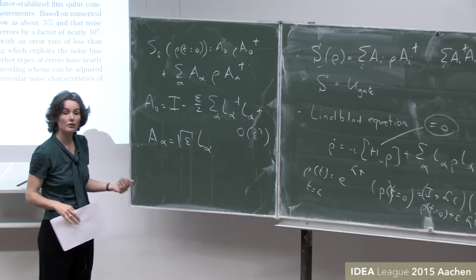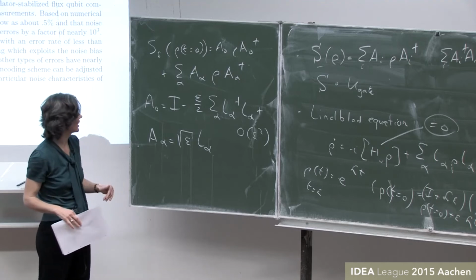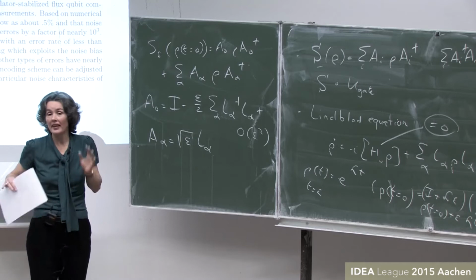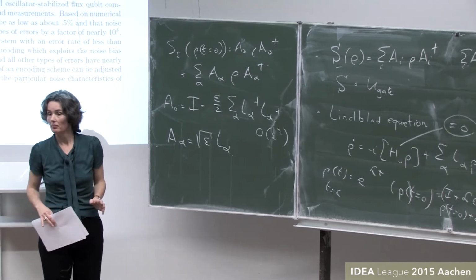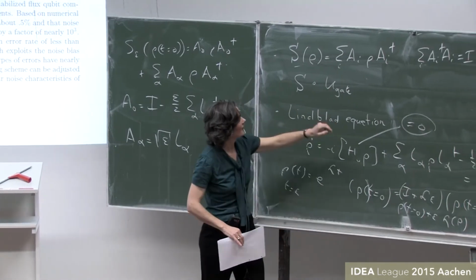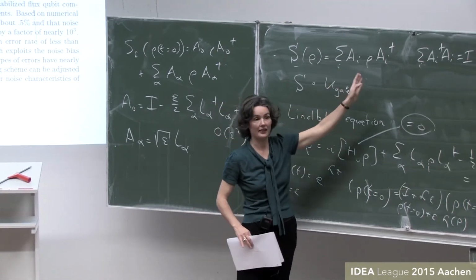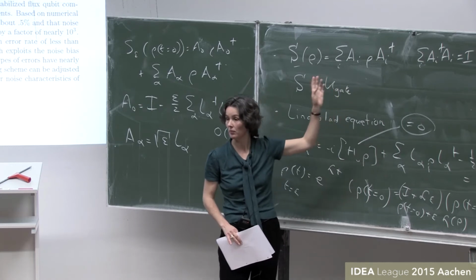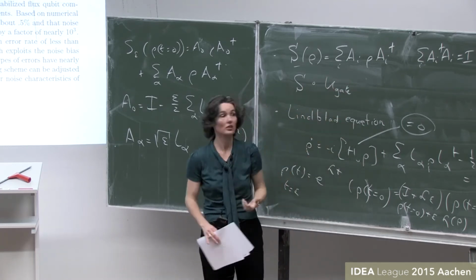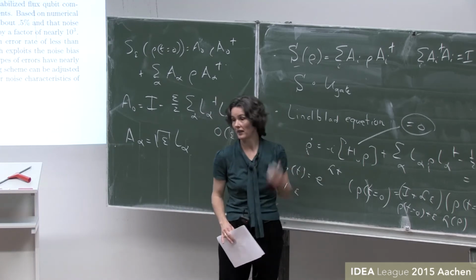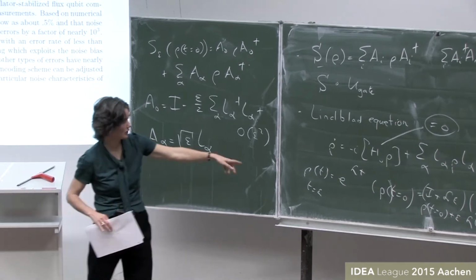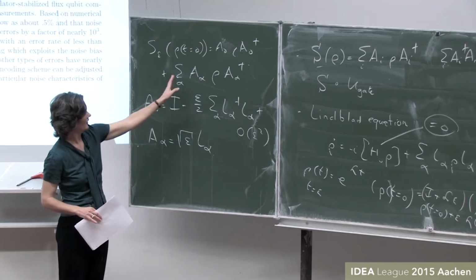The point is, if I start from the Lindblad equation, it's quite simple for short time to get a superoperator picture. Why would I want to get a superoperator picture? Well, then I know what the errors are. Because from the superoperator I can get a noise rate, even if it's not a Pauli channel. I will show you that in a moment. And I can also see, if I've chosen a certain code, how well it does with respect to that set of errors.